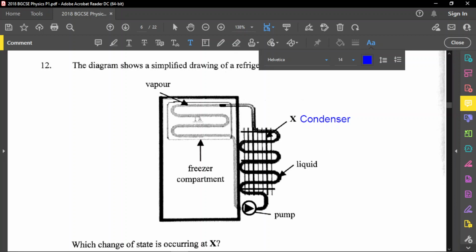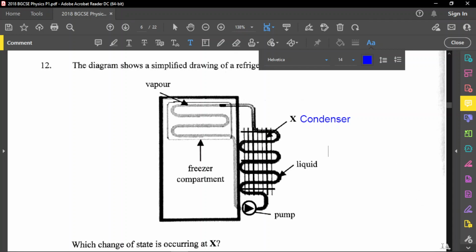Once the heat is removed by the vapor, when it reaches the condenser, the gas will convert into a liquid. And then it will travel all the way down in liquid form. Notice here, liquid. The liquid will be transported to the pump, and the pump will push it back up into the freezer component again. The liquid again evaporates, takes away heat, and then condenses again, and it keeps cycling just like that. And it will maintain your refrigerator, your fridge, remaining cool, or keep the things frozen.